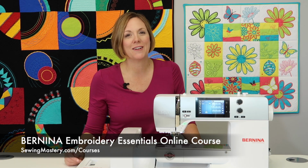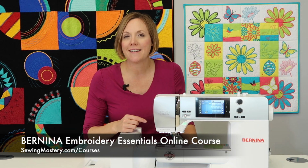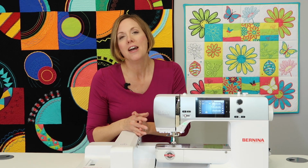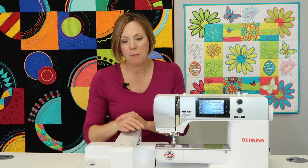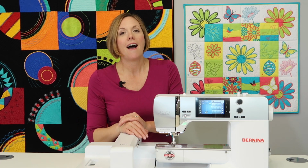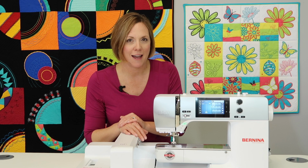So if your embroidery unit is still in the box, I won't tell, but let's get it out together and I will help you step by step, even through the part of how to transfer designs from your computer to your USB stick. So if that's the part that's hanging you up and that's why you haven't started playing with your embroidery module, I guarantee that we are going to have the two of you falling in love with each other in no time at all.